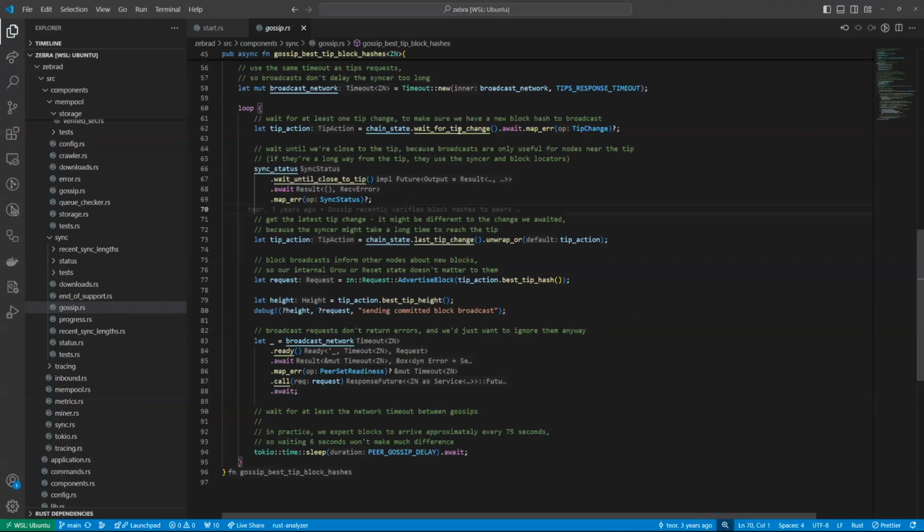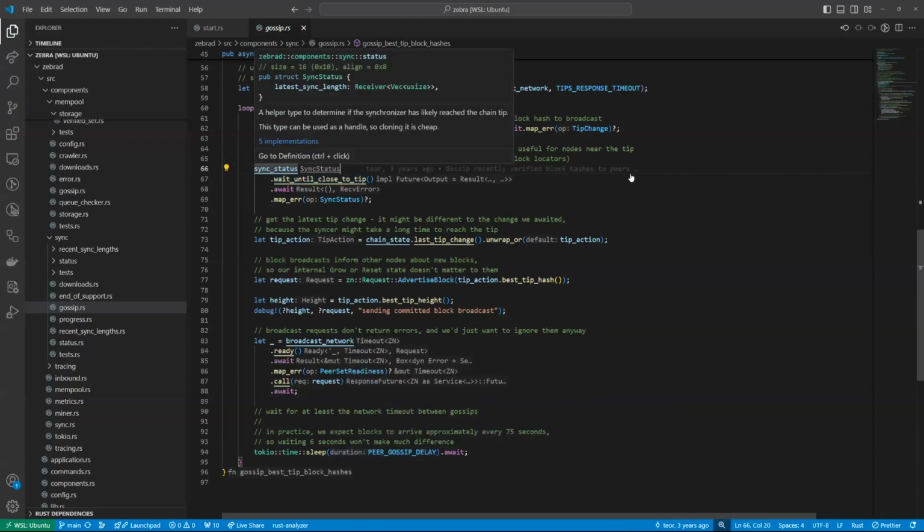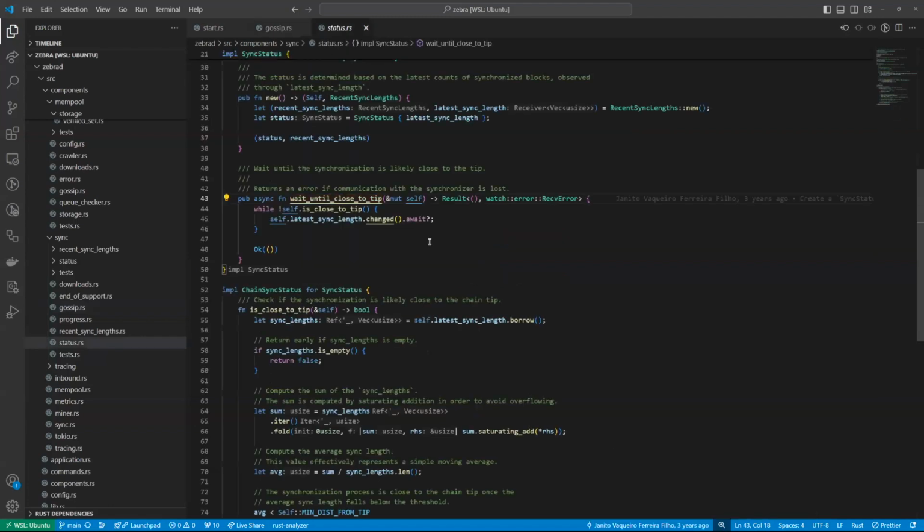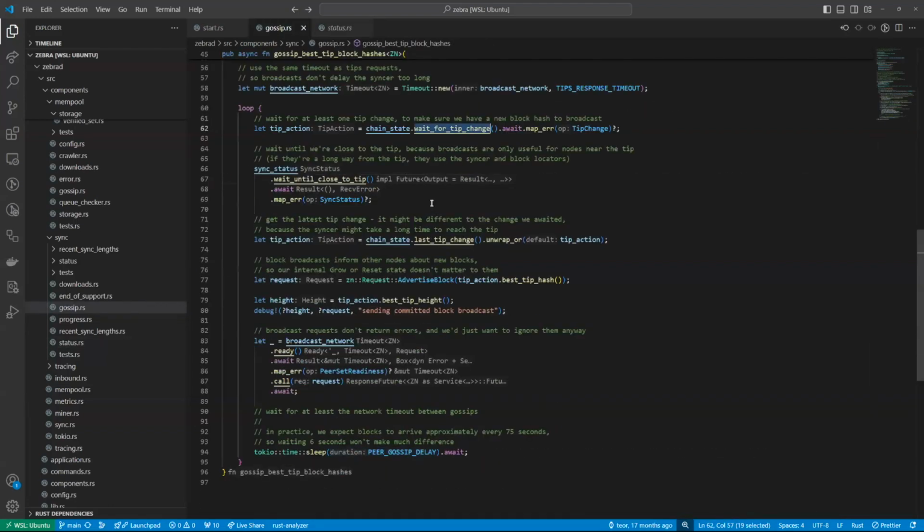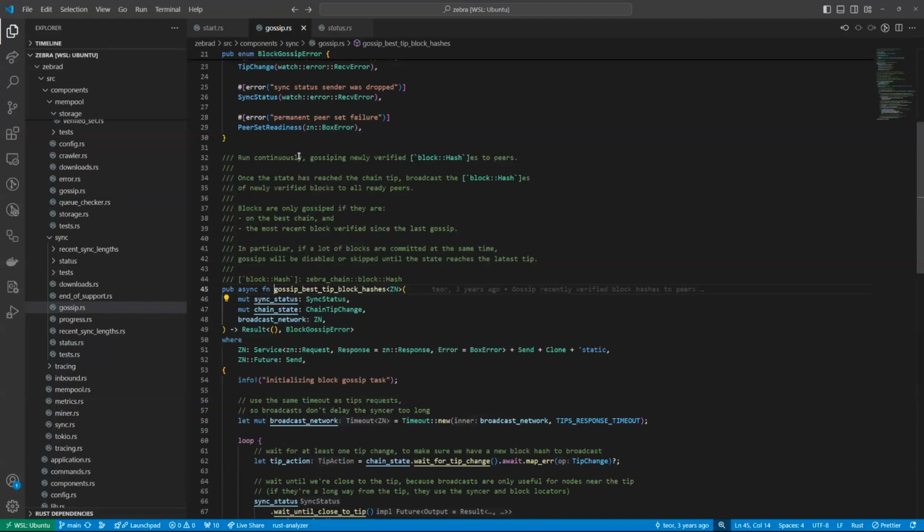But if it's close to the tip, it will randomly select, I think 2 or 3 peers to gossip the block ID, the block hash, to. And there's a bit of a delay. This was a little problematic during the testnet issue, and it still, I think, needs an update. Yeah, it still needs an update. But usually it works when the network is stable.